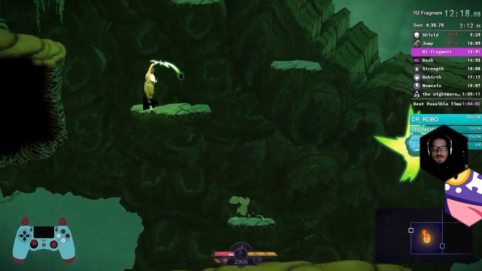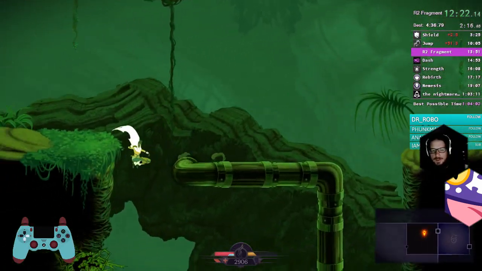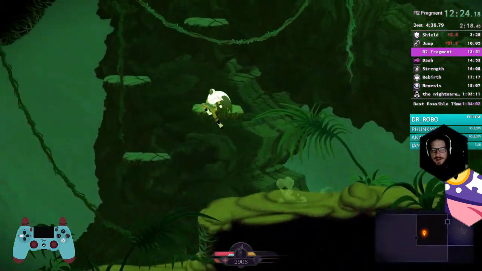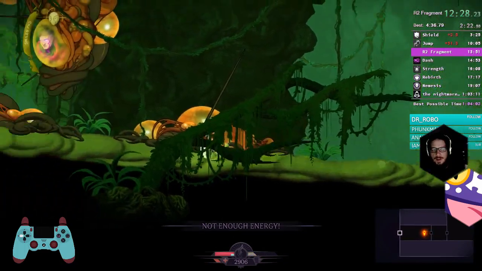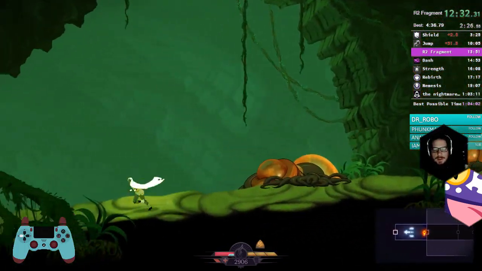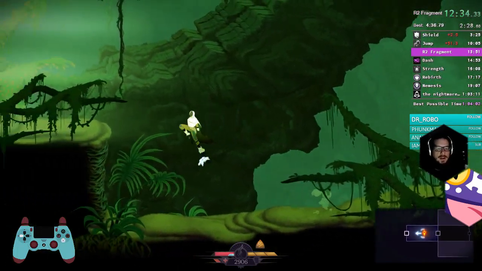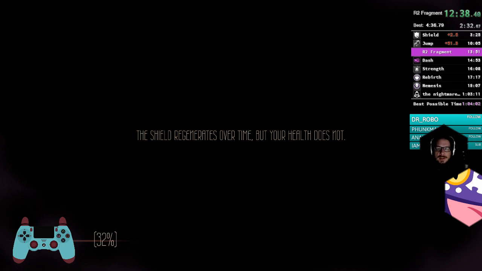You might see me switching to analog inputs for some of these jumps. That's because the PS4 controller sometimes likes to register my left up attack or up attacks as regular air attacks, etc.